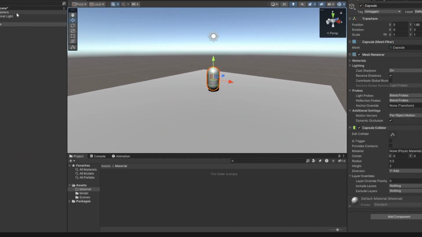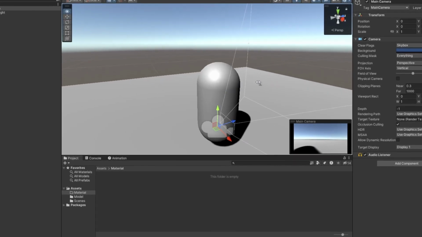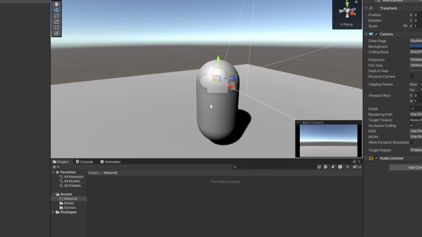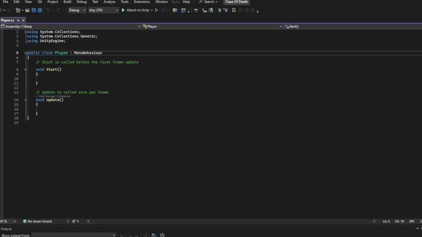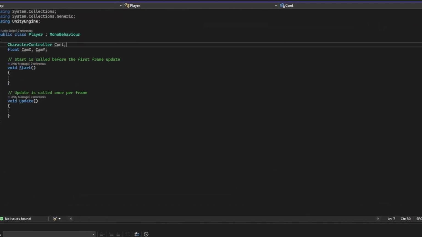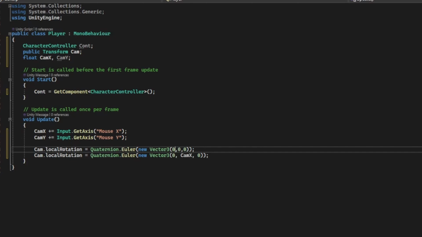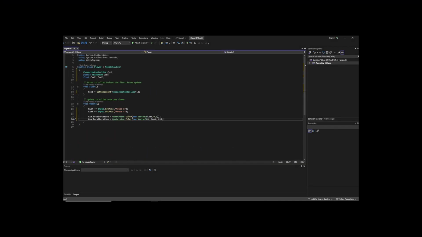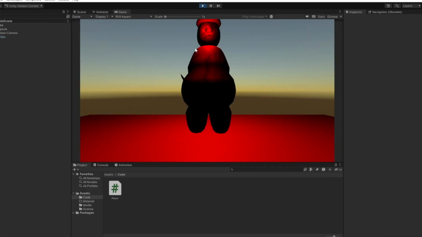Alright, so while I'm waiting for the massive model to download, I'm going to be creating the first-person character. And you kind of have to program the character, which I don't really know how to do, so I'll be watching a tutorial for that. Yep, GG Chad, just watched a tutorial, and I kind of don't really know how to do this, so I'm just going to hope for the best. Alright, so this code isn't 100% original, but let's be honest, I think that most people program their character controllers like this, which I think is pretty neat. It's kind of like a universal thing, I guess, but you know what? Maybe this will work. Alright, now to test the camera movement. Let's hope it works, guys.